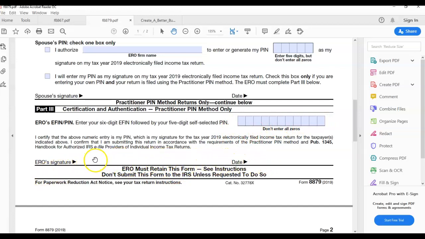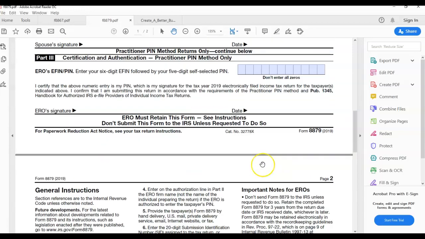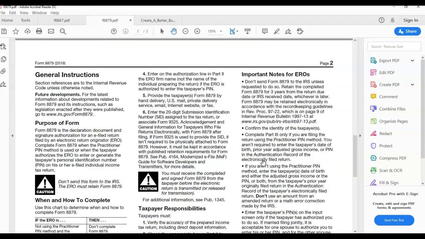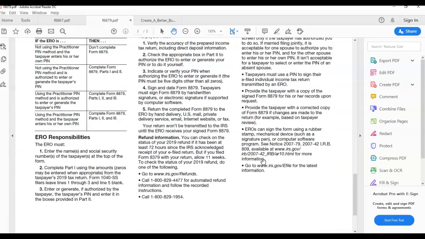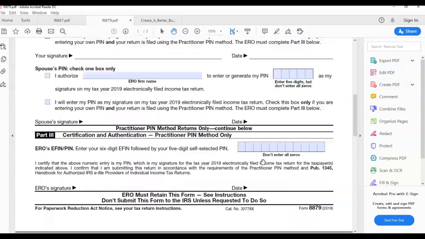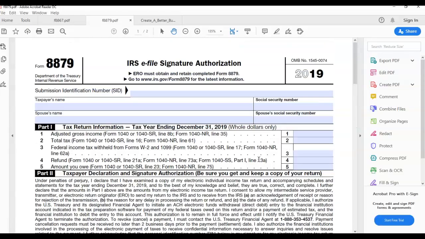Based on what software you use, this form will be printed out with the name already on it, and some will have it where you can sign off on it. So it varies based on software. And then this happens to have instructions attached to it that you can read about if need be when it comes to this particular form. So the 8879 is just a simple form we use to e-file all federal tax returns.